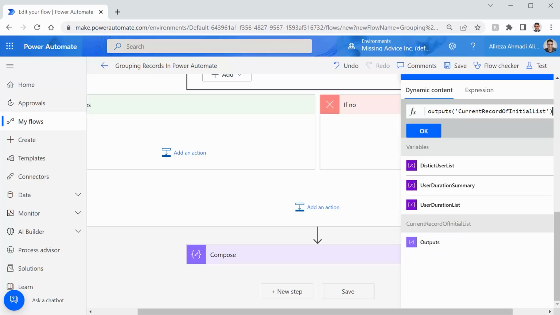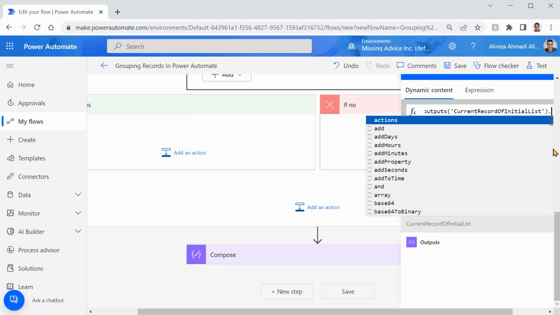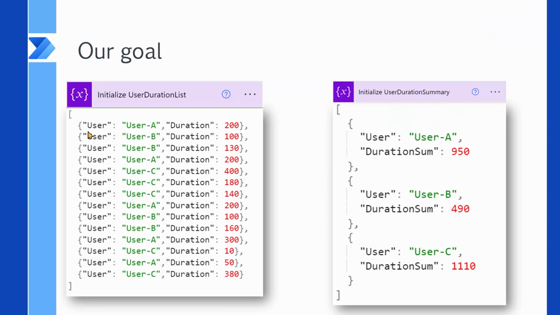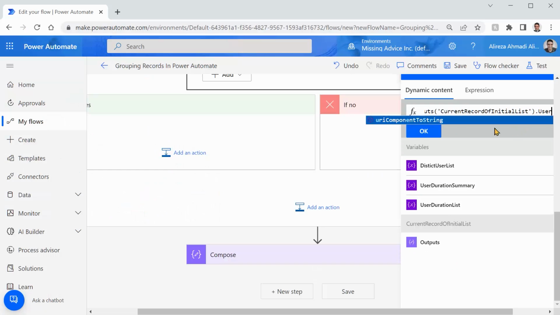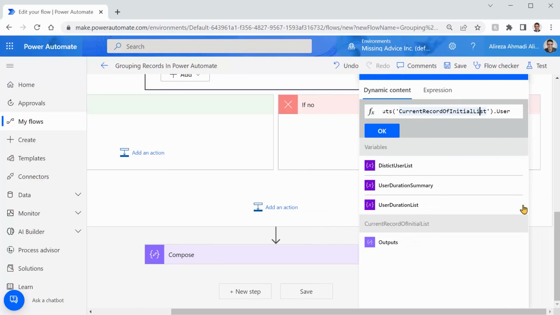I click on it. Don't forget to remove this space from the beginning. We just use that to trick the designer. Now, after I have that, I can say dot, I'm looking for user. Of course, the IntelliSense does not find it, so don't worry about it. Just type, trust your typing, and click OK.